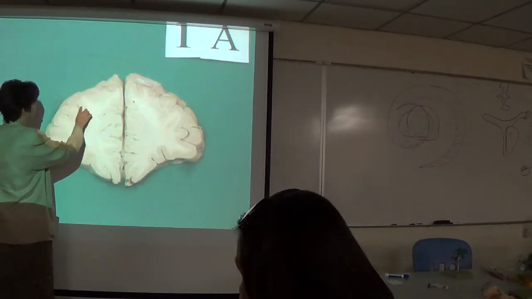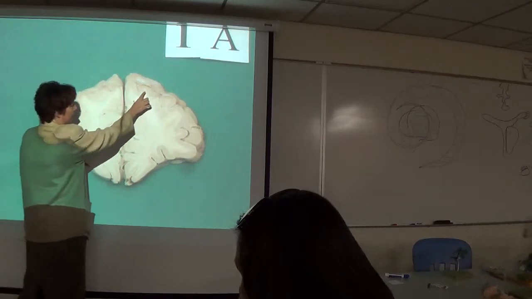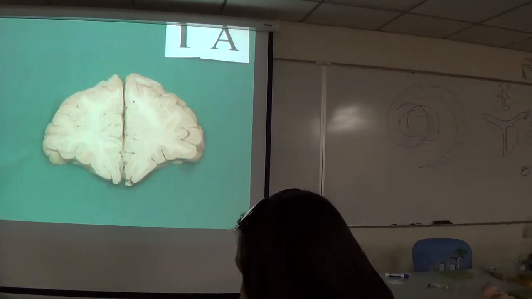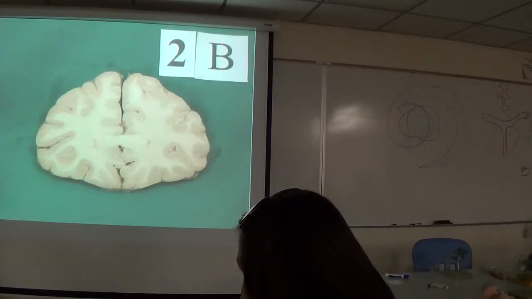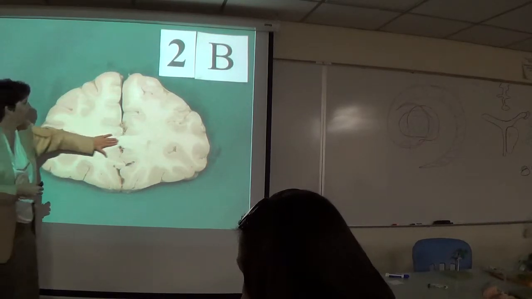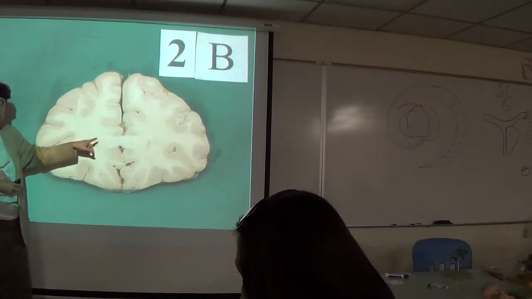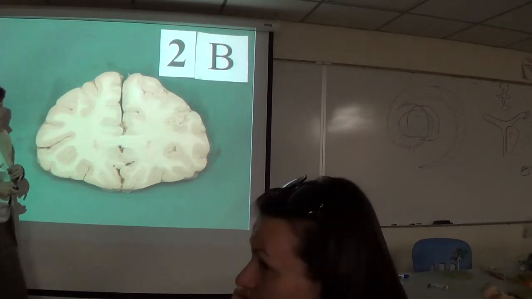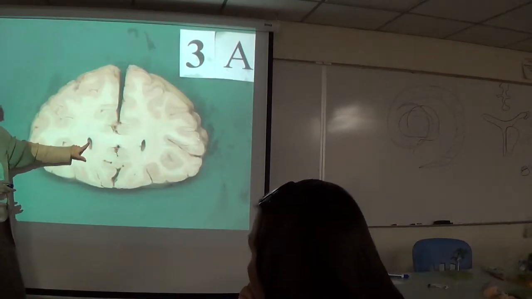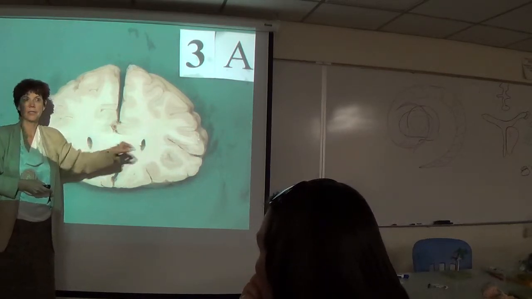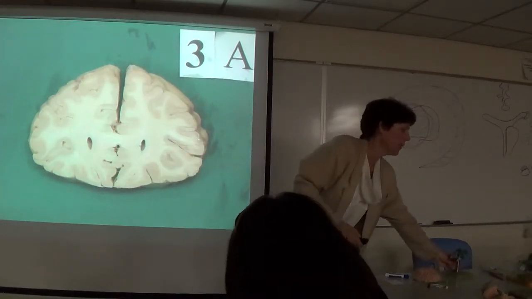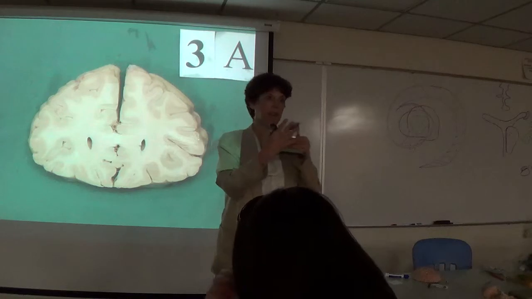You can see gyri and sulci, and short association fibers would be doing this, right, within the same frontal lobe. I couldn't get the 1B to show up, or the 2A, but still we can see we're still in the frontal lobe. Corpus callosum, taking frontal lobe fibers to frontal lobe fibers on the opposite side. All right, and then in the next slide you're going to see just the beginning of the lateral ventricle. So we're seeing just the very, very tips of the anterior horn of the lateral ventricle on each side.